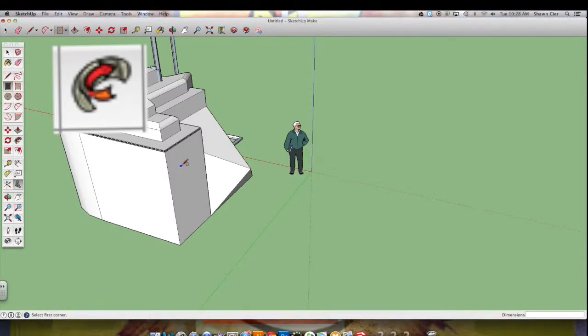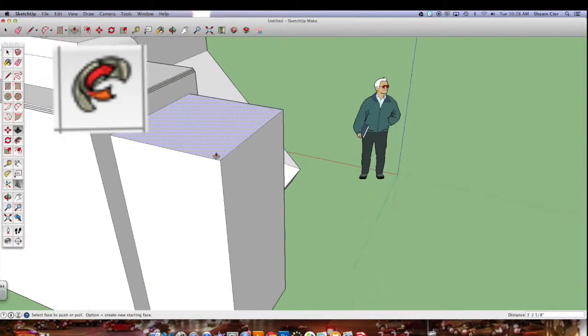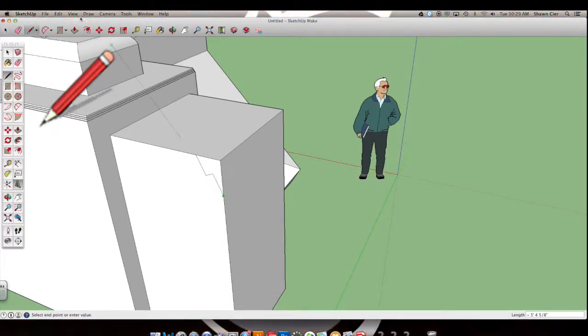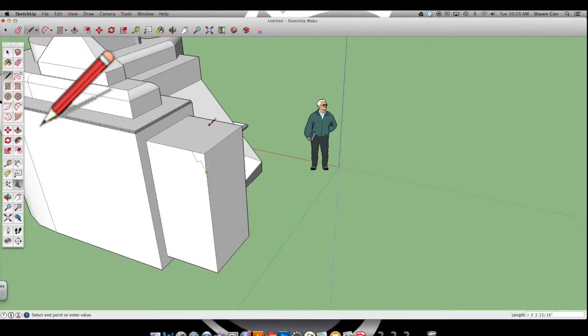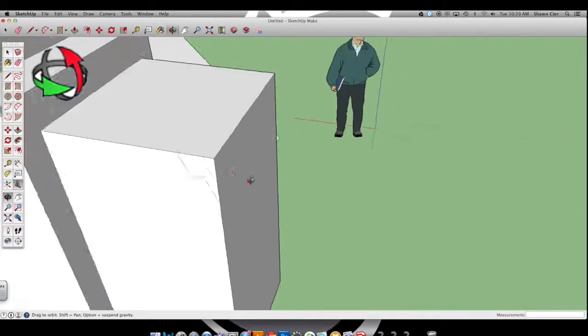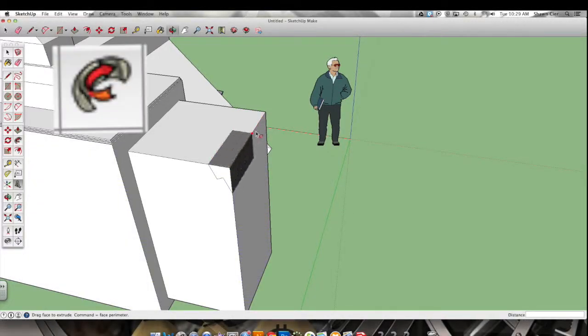So I want to do one more. So I'm going to do a square surface here. This will be much easier to show you than wrapping around this entire complex object. I'm going to go in and draw a kind of wacky line now. And so it's like, I guess it's shaped like a lightning bolt. It doesn't look like it's coplanar though, so I'm going to check to make sure it is. It is. And then I'm going to try and use my tool to do this one more way.